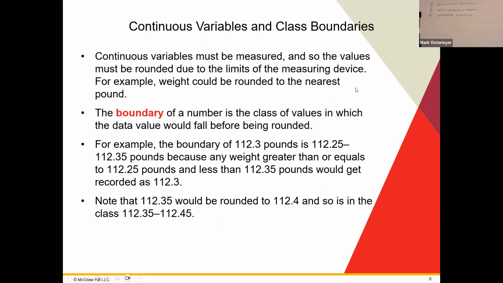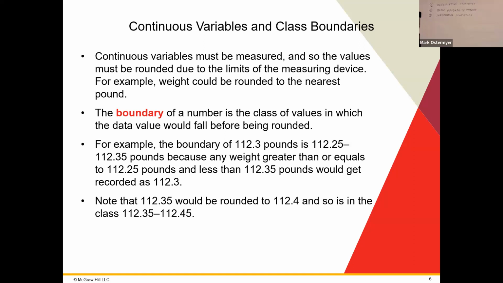All right, when we do have continuous data, oftentimes we have to consider boundaries to enclose continuous data within an interval. For example, boundary values of a continuous data value of 112.3 might be between 112.25 and 112.35. 112.3 lies then in that interval. So the bottom line is when we have continuous data, oftentimes we're dealing with intervals.